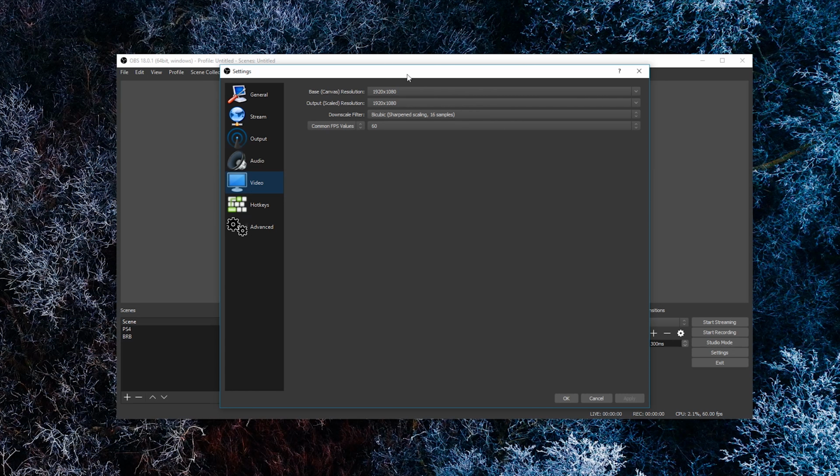Here are my video settings. You're not resampling anything, so this setting really doesn't matter. I keep it the default at 60 FPS, and it handles it well, and that's it.